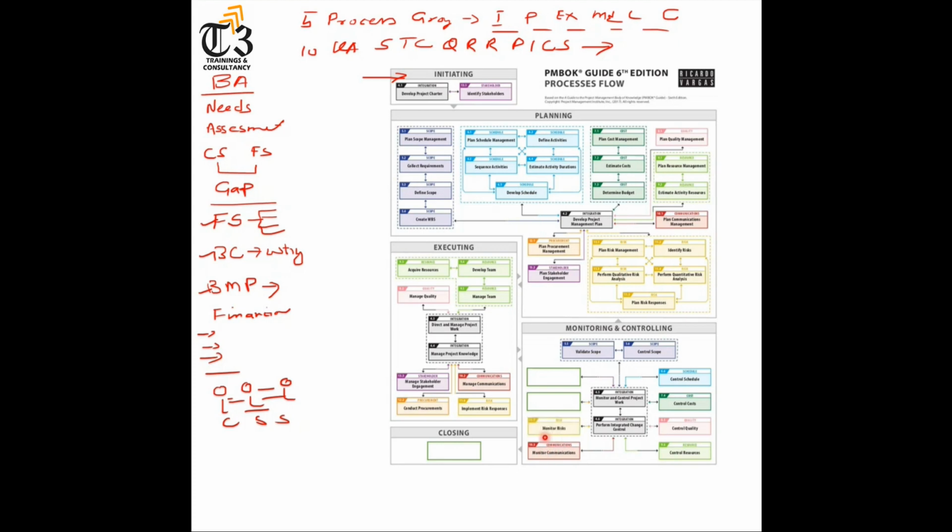Monitor risk, so you may see minor risks turn into major risks. The watch list might have minor risks, they may become major risks, or a new risk may arrive, an emergent risk. Control procurement, so that everyone is following the contract, which means they may have claims, so you have to close them. If the project or the procurement or phase is finished, you have to close it. How to close it?